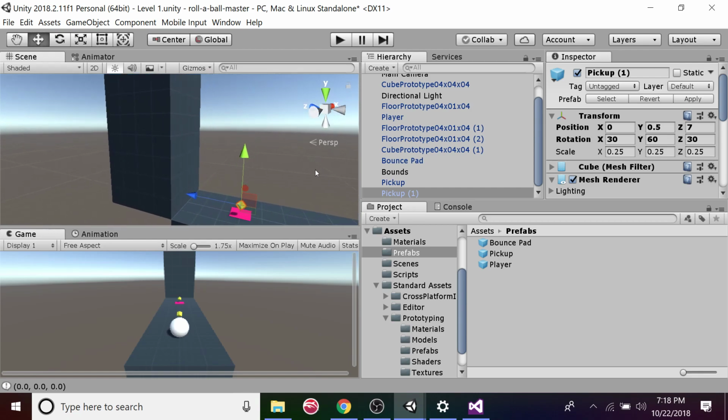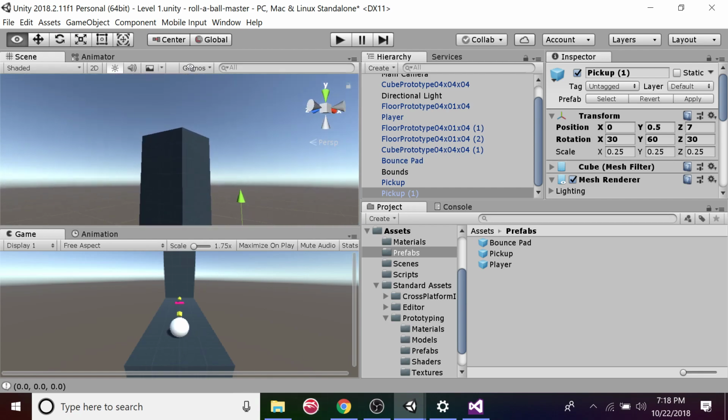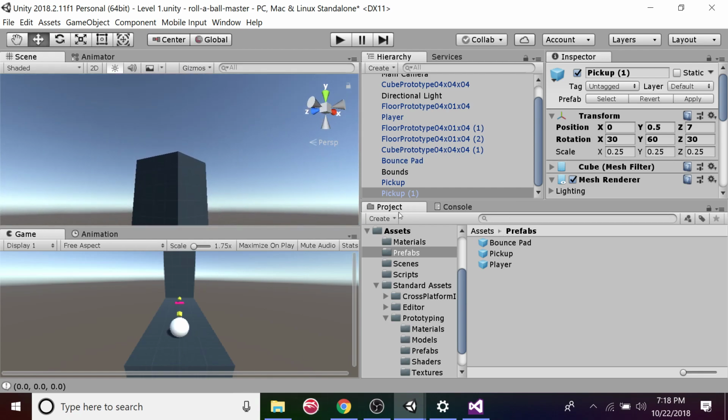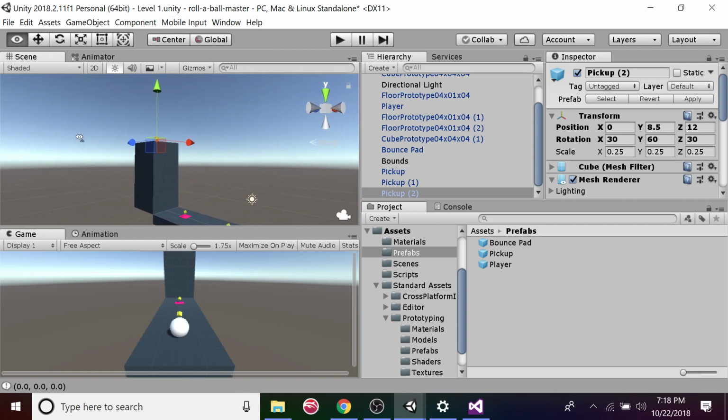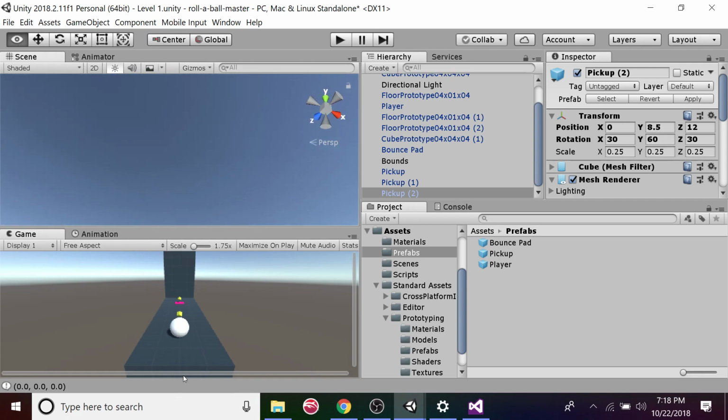What I'm doing right now is I'm just dragging the pickup prefabs into the scene, just so we have something for the players to pick up. So right now we just have 3 pickups that we want the player to pick up.